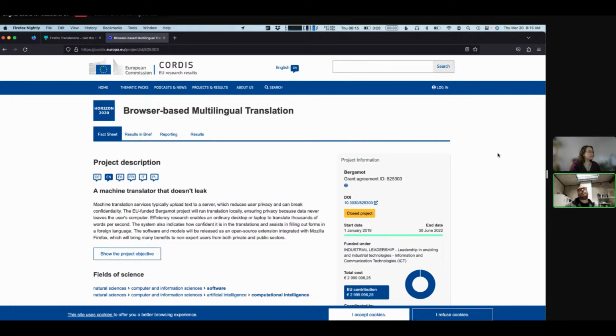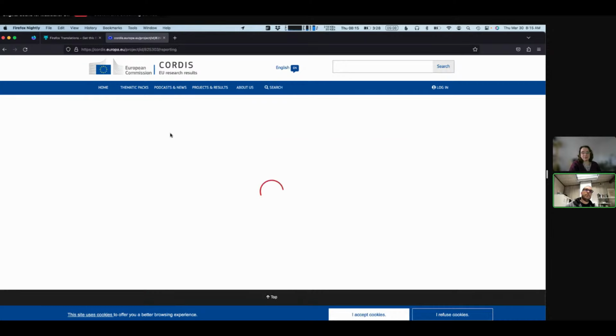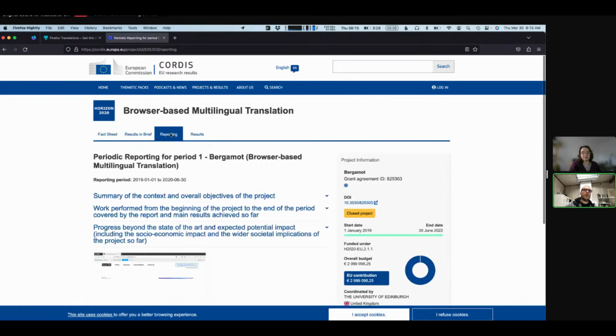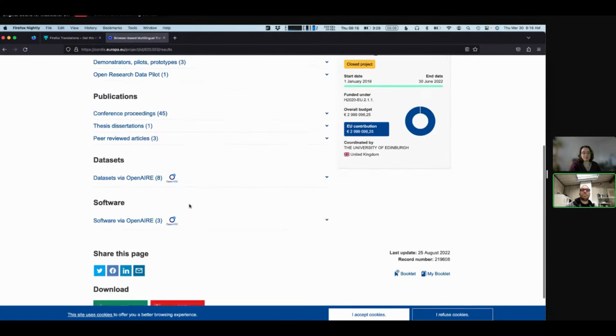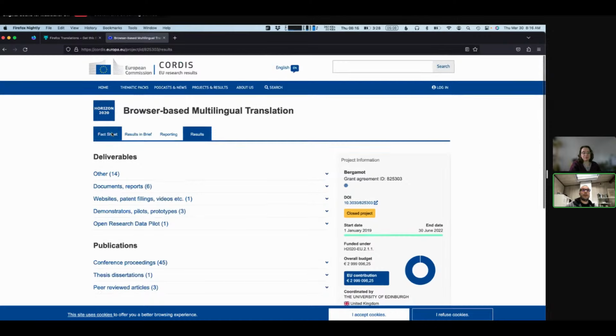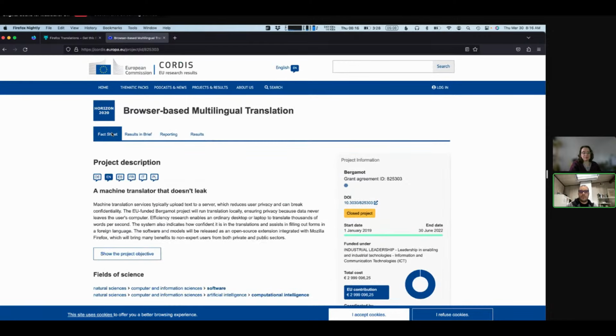So that's the page for the program. That's the page for the EU program. All the proceedings were reported here, so you have access to all the results and all the papers that we published around the project. It took around 3 years for us to develop the entire project along with the universities. And the responsibilities were split between Mozilla and the other participants.